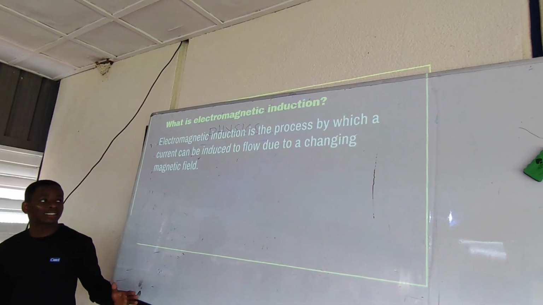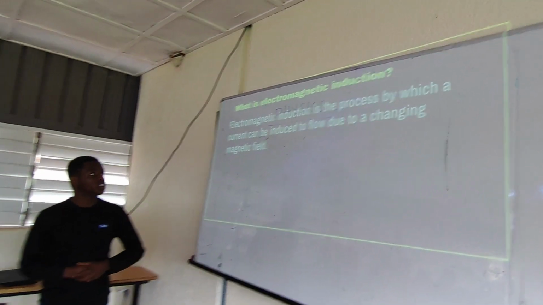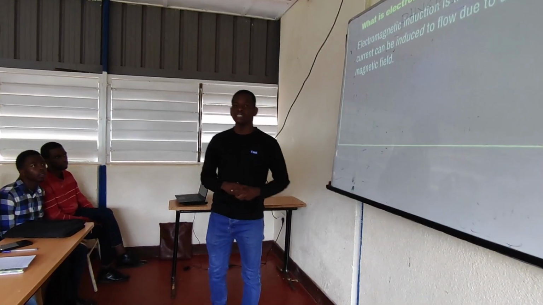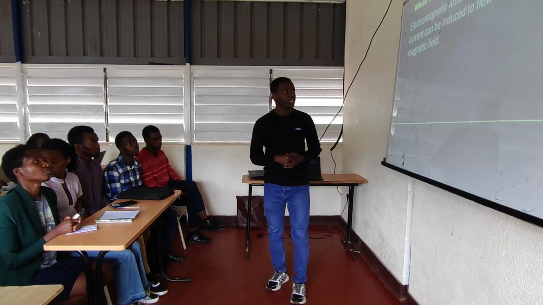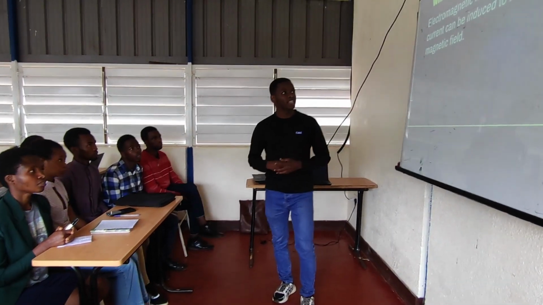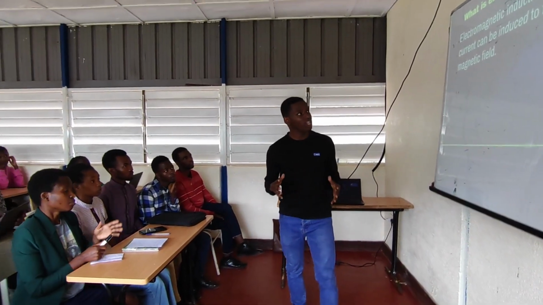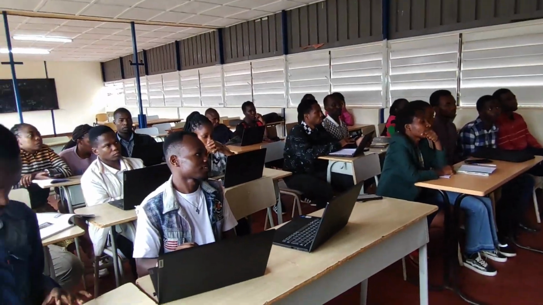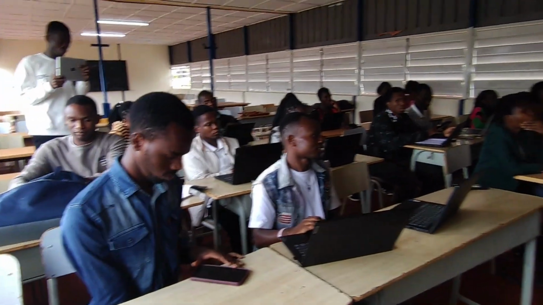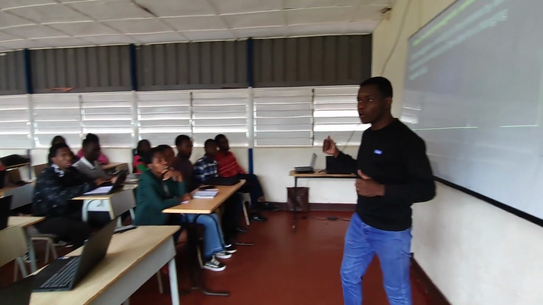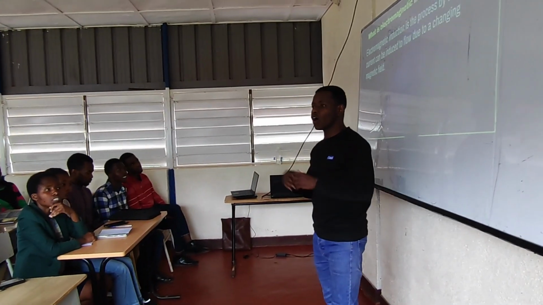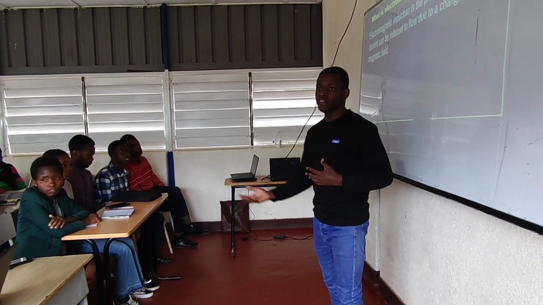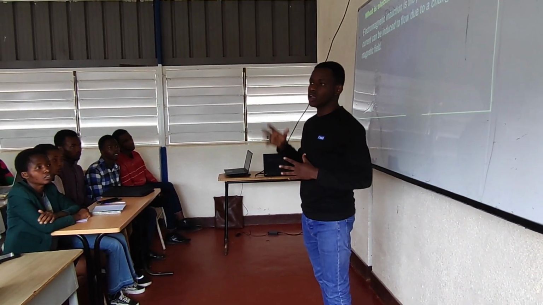I would like to first start by introducing what electromagnetic induction is. Then we proceed to the simulation that we are going to be using. Electromagnetic induction is the process by which a current can be induced due to a changing magnetic field. Without further ado, let's jump right into the simulation, and I'm going to give you an overview of how we are going to be using the simulation. Then another group member of ours will take over.